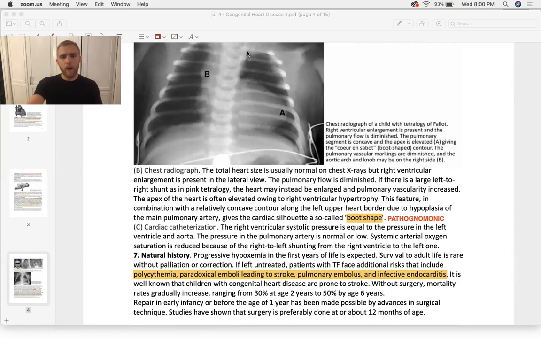But because it's really skinny, it's not showing up very well on this radiograph. And so the superior-most border of the heart, or the left heart lateral border, is even more pronounced than normal because you see more of it because you're not seeing the pulmonary artery that should be there.